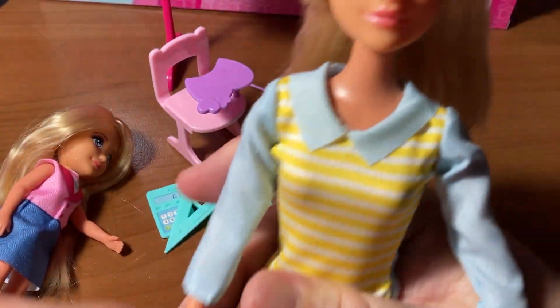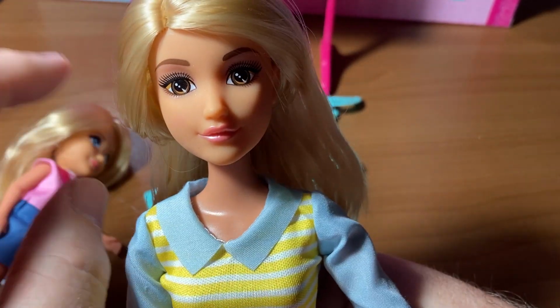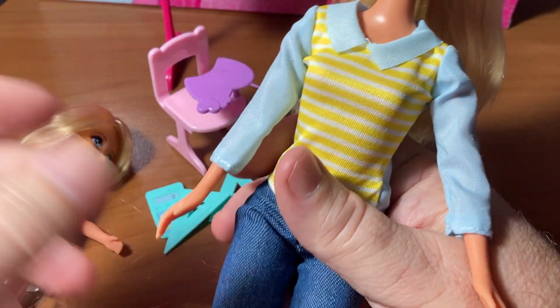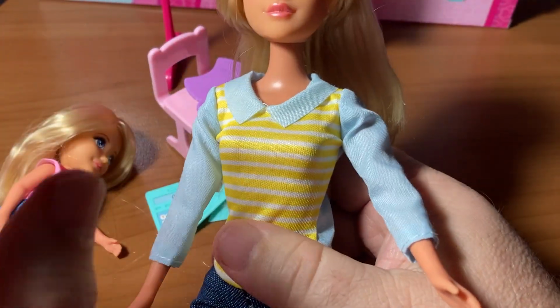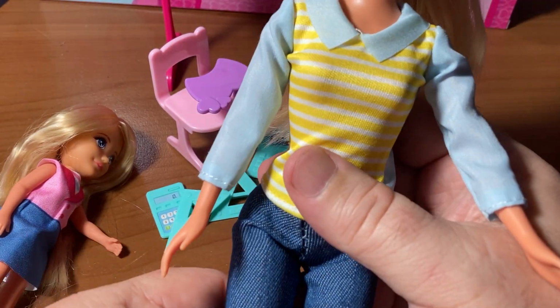I hated that. So when I was a kid, back in 1980, I got my first Barbie, and even though she wasn't the prettiest of the Barbies, I absolutely loved dressing her because she was like this. She was easy to dress. Now, she did have a T-crotch, so it was still kind of like having to pull that last bit over the butt for her tight jeans. But other than that, it was a lot easier getting jeans on her than on a rubber leg doll.